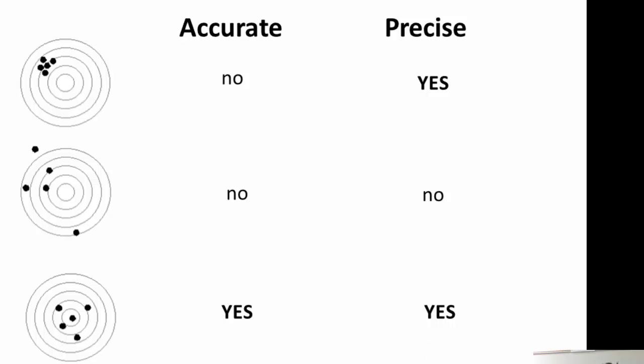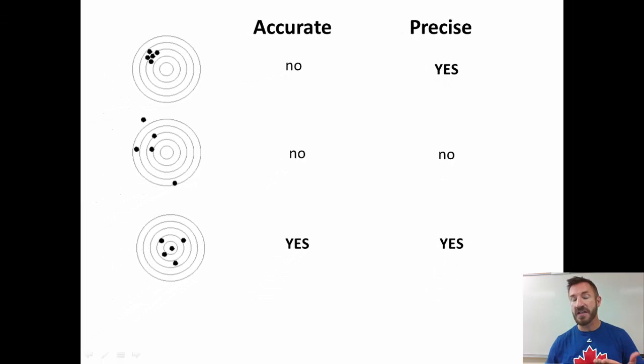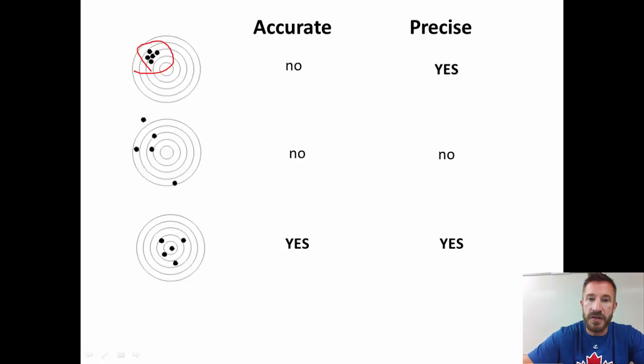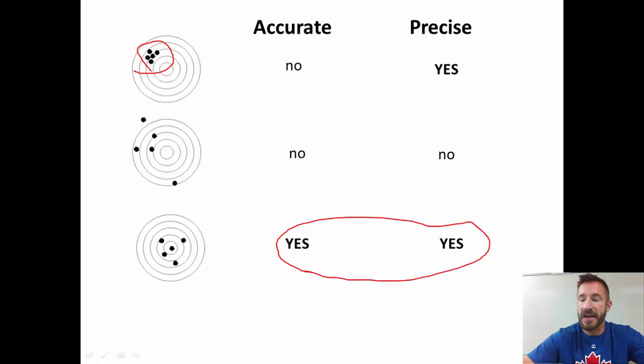This brings to mind a couple types of errors that may be happening. Like in the first one, it'd be similar to forgetting to subtract the weigh boat or the evaporating dish. So that's what we call a systematic error. In the first one, that would be a systematic error because there was some mistake made, but they made that same mistake each time, so they didn't get the correct value. The second error would be a random error because all the values were off, but in different directions. But the value you want to get is absolutely the last one we see here, where it's precise and accurate. Look at that.